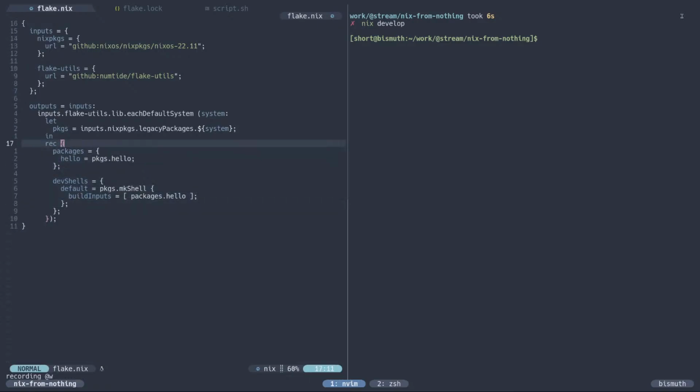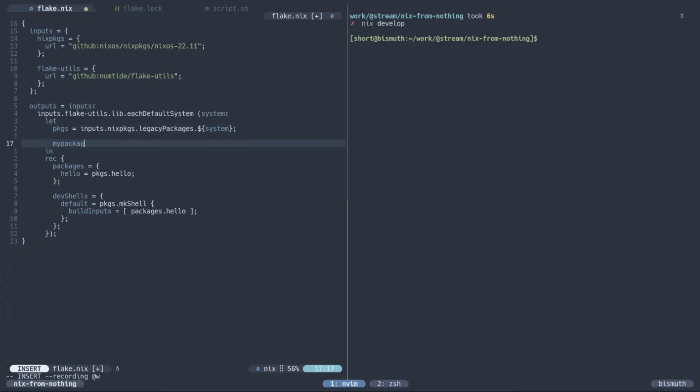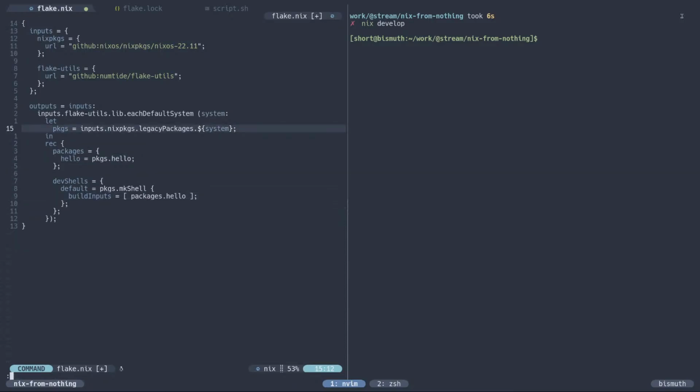So we're basically, it would be the same as saying, like, my package is packages.hello, and then specifying this here, as well as here. And this is why I mentioned that rec isn't necessarily required or even useful a lot of the time, because more often than not, you can make a variable instead, and it'll be more clear what's happening. But sometimes, and often for Flake outputs, it can be very easy to get at the things that you need with rec being placed here specifically. So this is how you would do it with Flake utils.